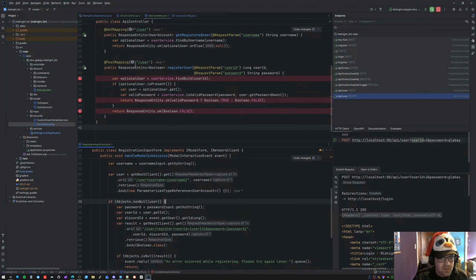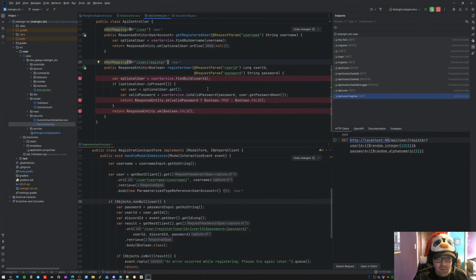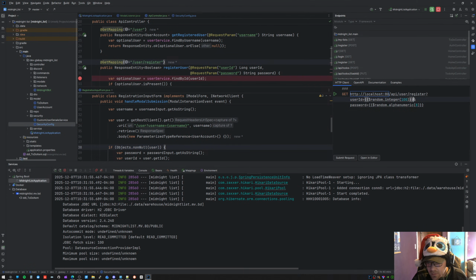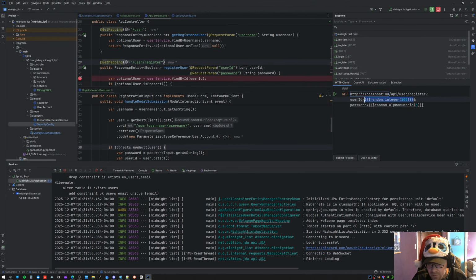So let's come back into here. I'm going to put that back to register, but change it to a get. And now I'm going to rerun the project, and I'm just curious enough to do this over here before experimenting in GitHub, or in the thing again, Discord.